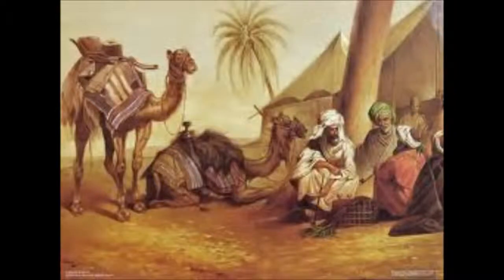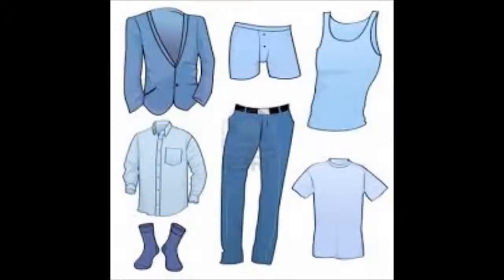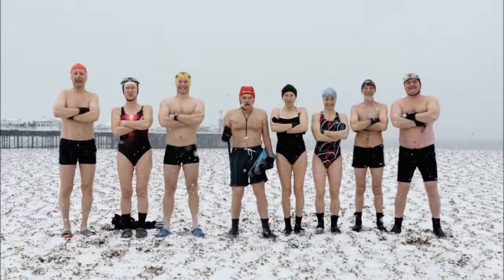Let's put ourselves in the role of the merchant. Let's say that the mountain was incredibly difficult to hike. What time of the year would we go? What would we bring? What would we wear to survive the climate changes? We aren't going to wear silk swim shorts with a tank top in the winter, right?